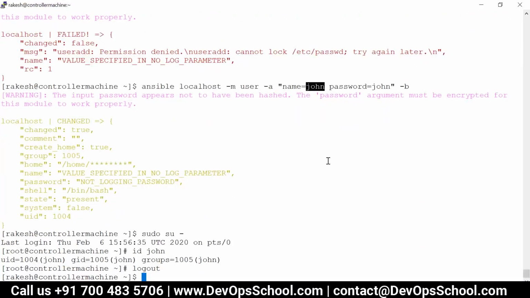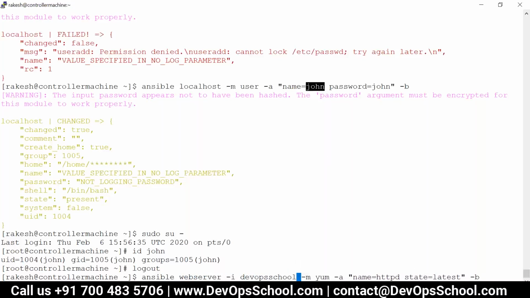For example, I have a web server, right? My criterion is to install HTTPD on that machine. So how do I do that? I'll use the yum module. I have a module called yum, and for name I'll give httpd, and here is state. The states it supports are present, absent meaning removal, and latest, meaning the latest HTTPD RPM will be installed. So I'm doing this on my web server. Let me do that on the web server, with -i inventory as DevOpsSchool.